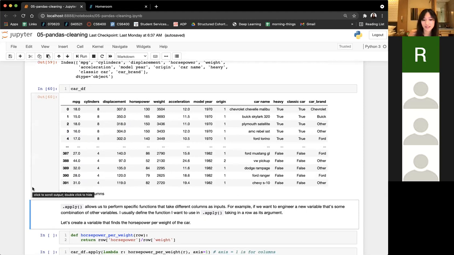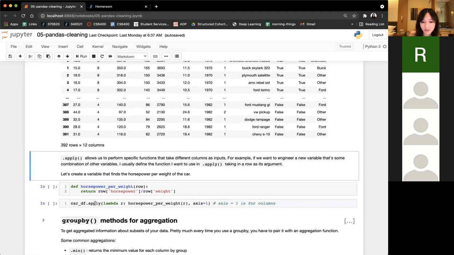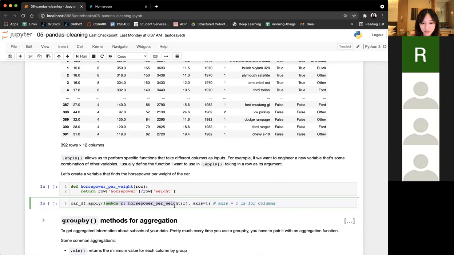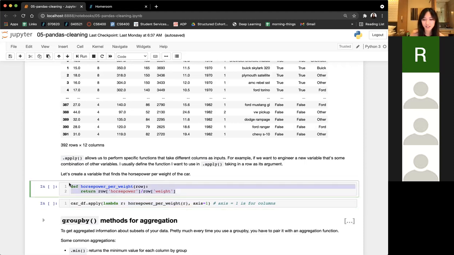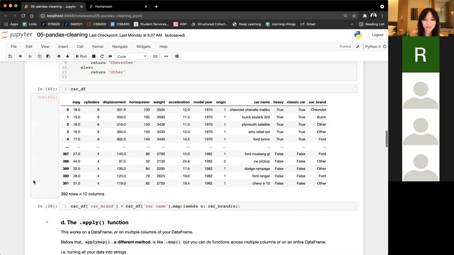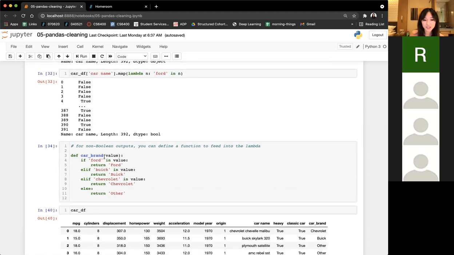So how we use dot apply syntactically is very similar to what we talked about with dot map and applymap. Again, it's a syntax that just takes a little bit of getting used to. But I define my function this way. Remember when we talked about dot map, each input is the value.